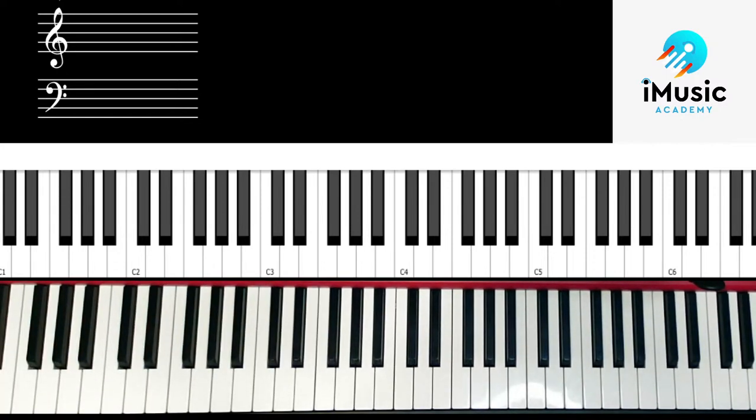Okay, so the first thing we're going to do is we're going to learn the Dwight lick, which is in Volume 4. It's so simple, but it sounds so good. We go root of a C blues. We're going to go root up to the tritone or the sharp 4. It's a really cool interval. And here's the lick. 1 and 2 and 3 and 4 and 1 and 2 and 3 and 4 and.